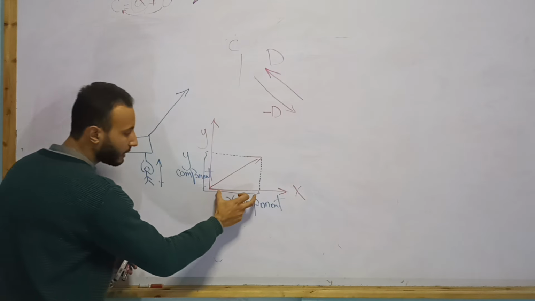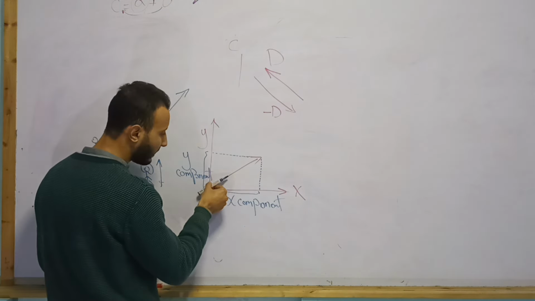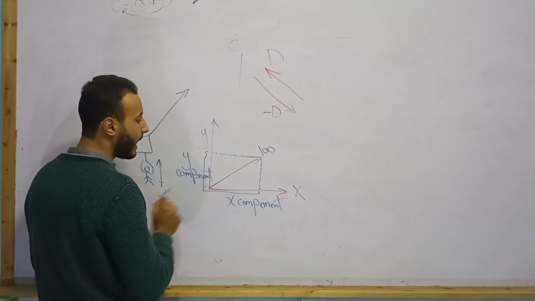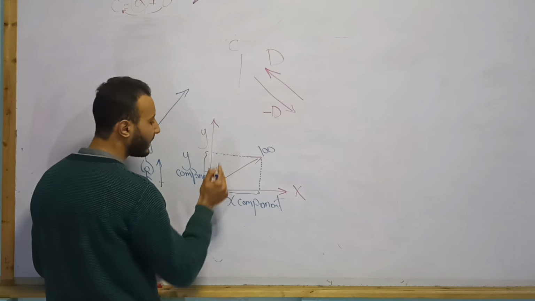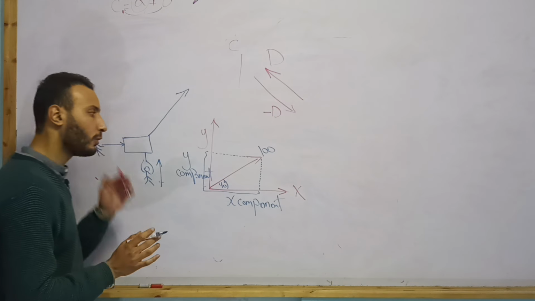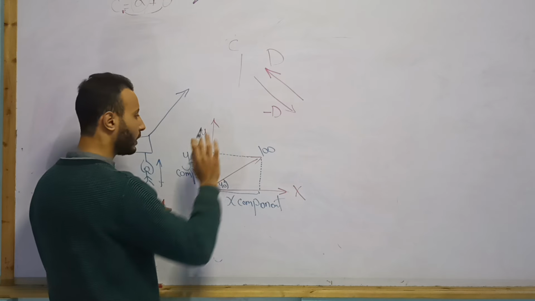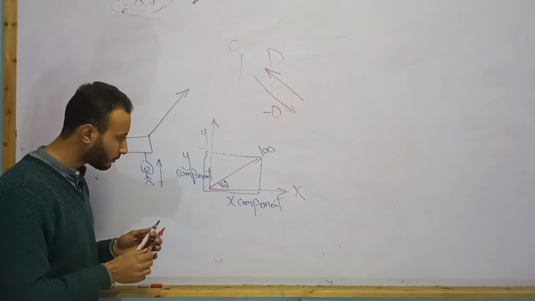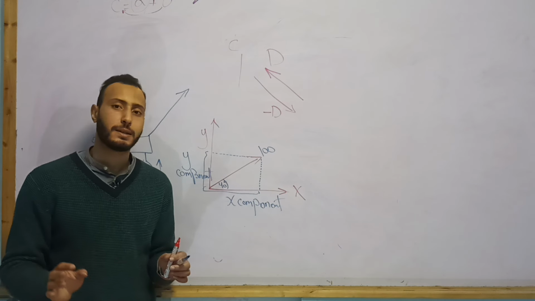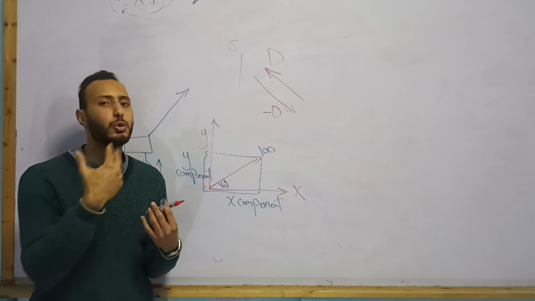So how can we get this one and this one? By knowing that this vector, for example, is equal to 100, and knowing that this vector is at an angle, for example, of 40, so theta is equal to 40. But you don't know what x equals and what y equals. So how can you get this part? You have to ask yourself the same question: what do I have and what do I need to get?